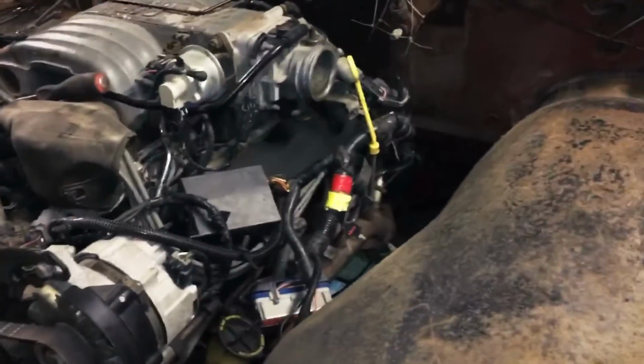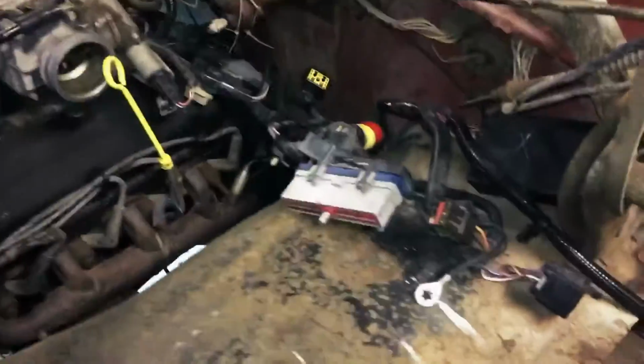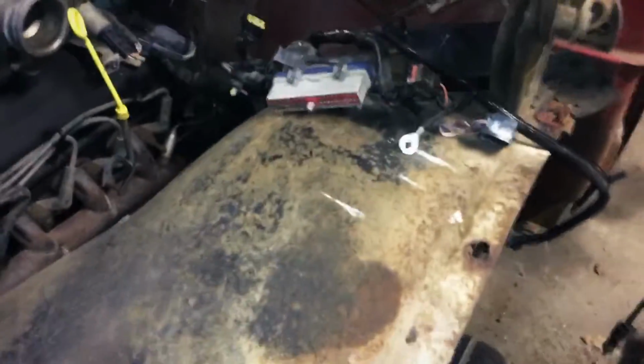So maybe figure out where the computer's gonna sit. That's probably one reason I had it on here again. Just kind of laid the wires there. That's where the computer is going to plug into. I got a little bit of wire management to take care of.